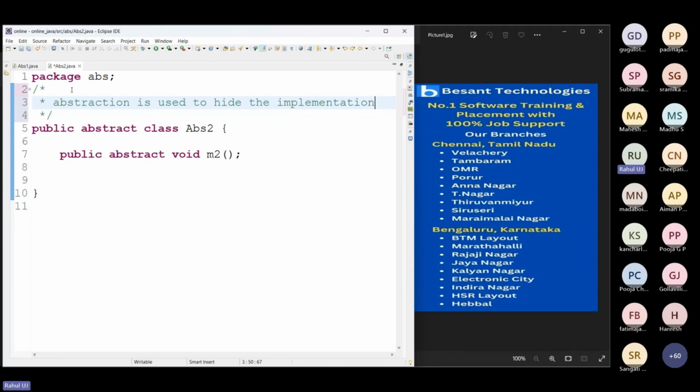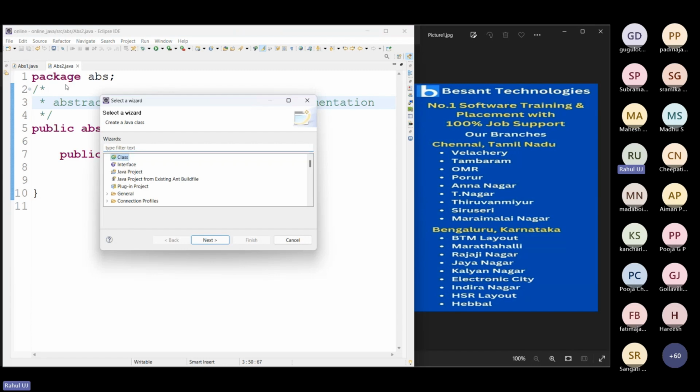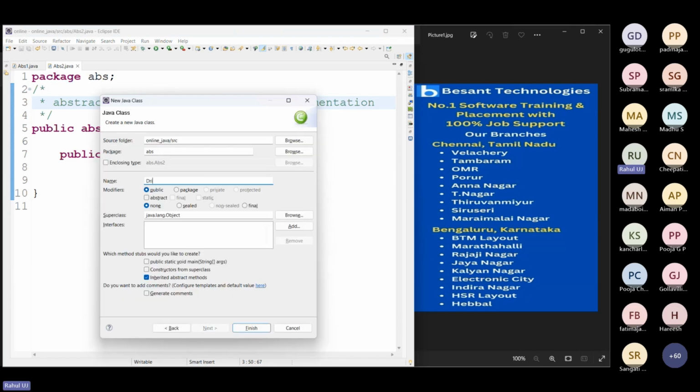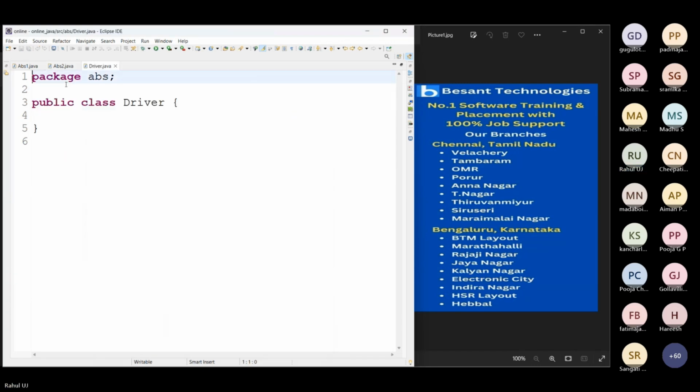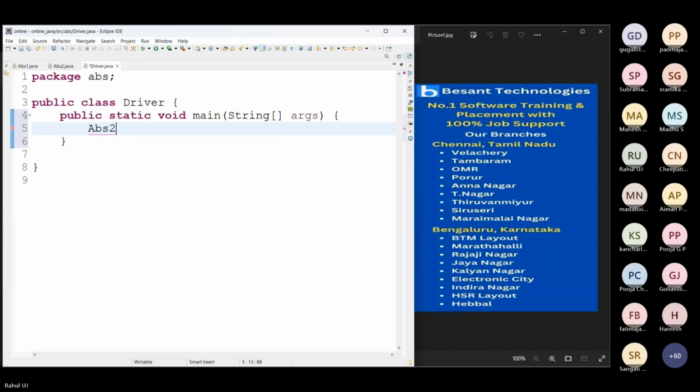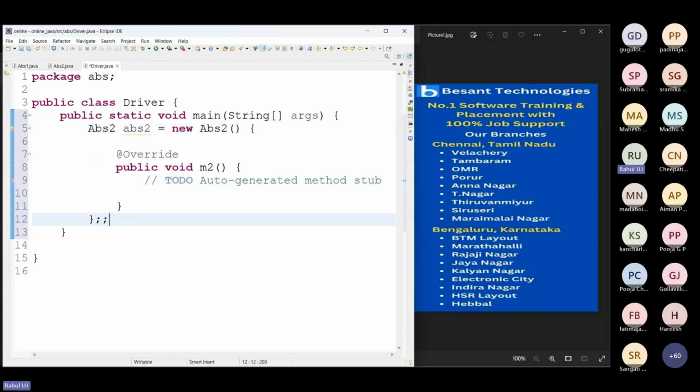Okay, to hide the implementation. So if you're having an abstract class, observe here: ABS2 obj = new ABS2.